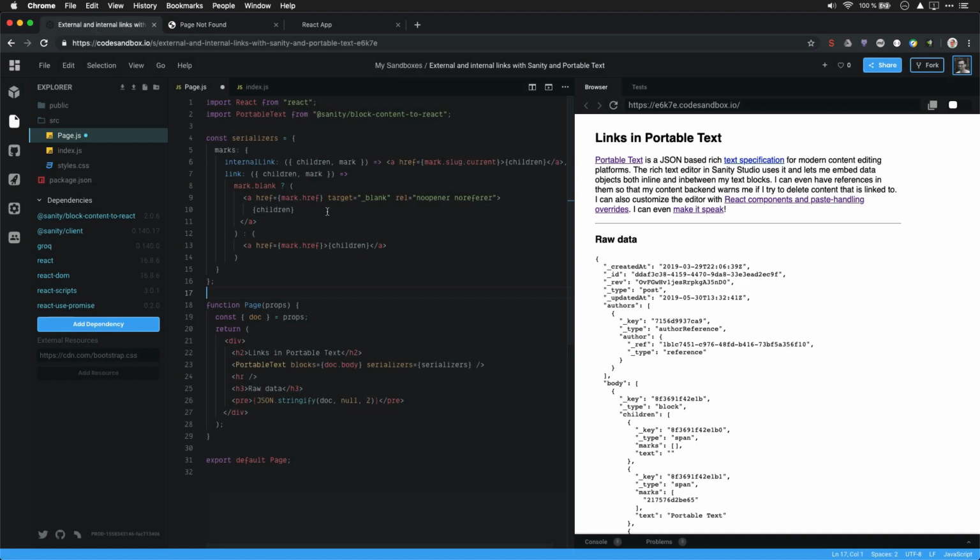That's pretty much it when it comes to how to add and how to render the links in the front end. The final thing I want to show you is how to customize the icon and how the external and internal links are actually rendered in the rich text editor.